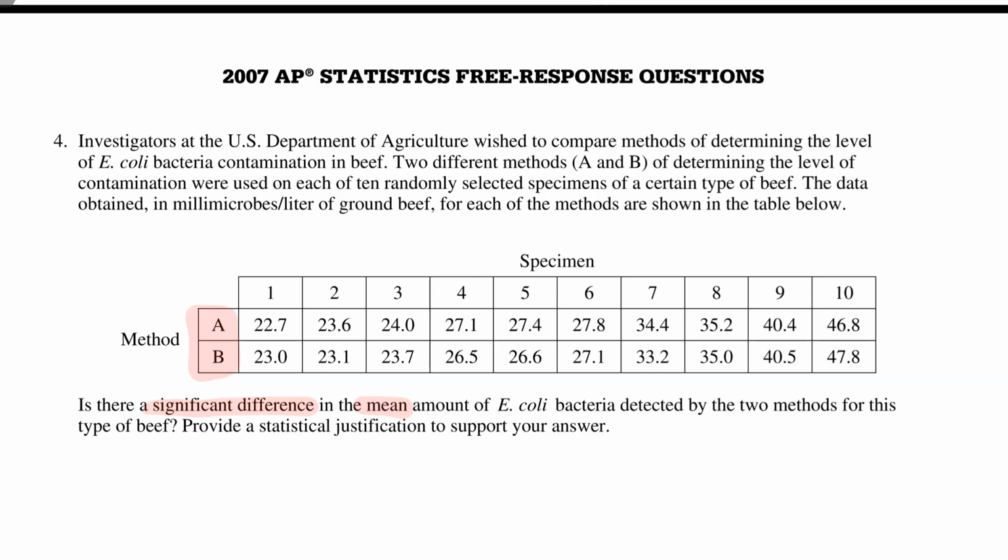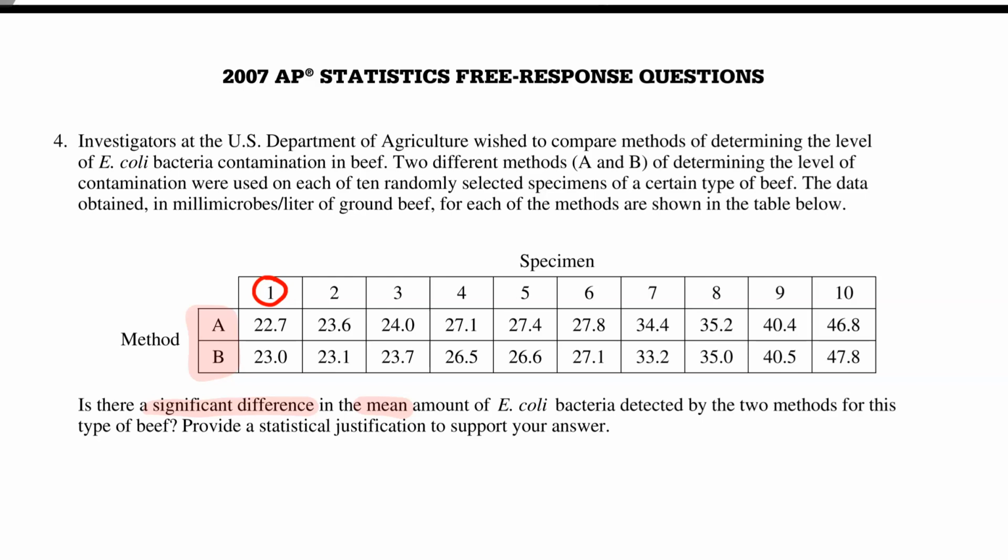Now, if we read a little bit closer though, I'm hoping that as you did this problem, you recognized that these methods did have a meaningful way to pair them. Each one of these methods was done on a specific specimen. So they have each method on the same particular piece of beef. So we definitely have a meaningful way to pair this data up. And the fact that we have the data in a line like this with them nice and obviously paired should hopefully have been an indication of this. So what we're doing is actually going to be a paired t-test for a mean.